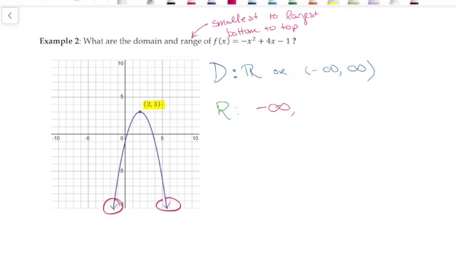Now, what is the highest y value? Now, be careful. People miss this all the time, including me. So be careful. This thing goes up and touches this point. What is the y value at that point? And that is 3. Okay, so from negative infinity, infinity always gets round brackets. It does touch 3, so we're going to put a square bracket. Okay, did you get that right? Possibly not. First try. Keep trying these. There's lots of little details, and every little detail matters when it comes to this kind of stuff.